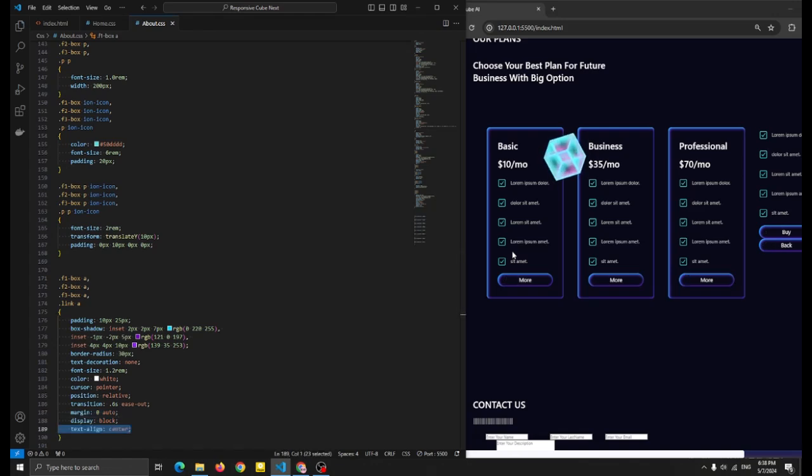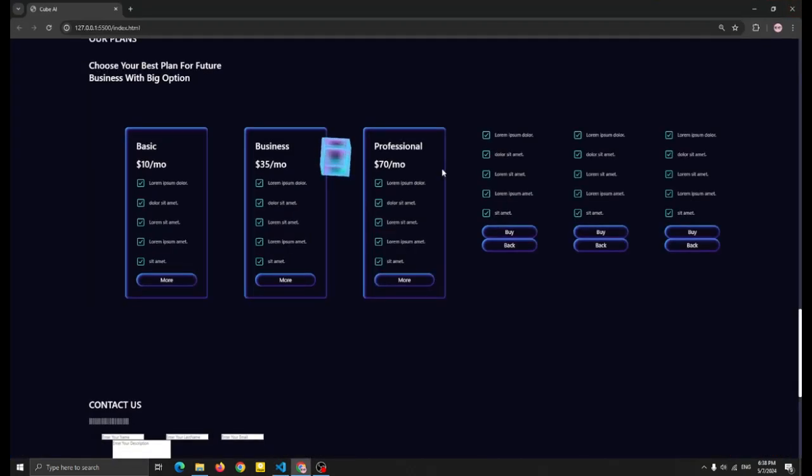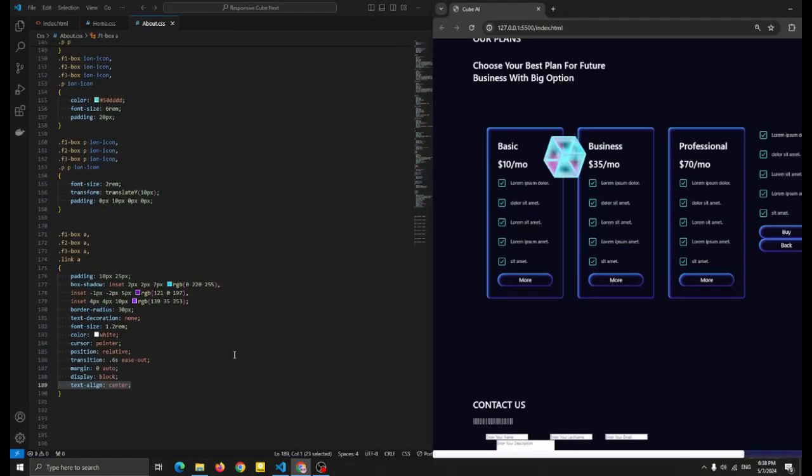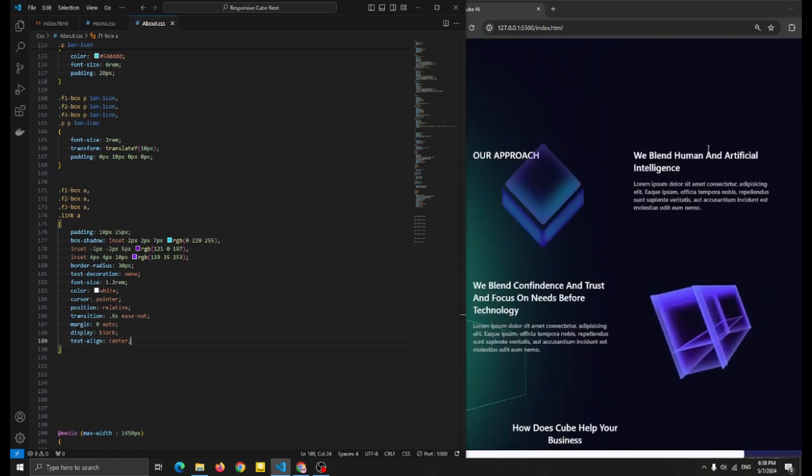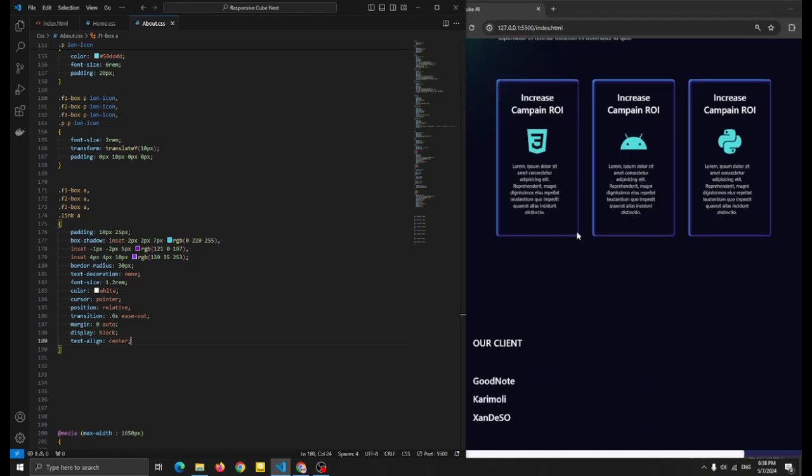Here we go. So we just created this a link, and you can resize this box shadow with a custom width, but I don't think we necessarily need it, because I just zoomed out for this website. Sorry for this, but I'm gonna show it after we finish this. So yeah, this is the basic of this.